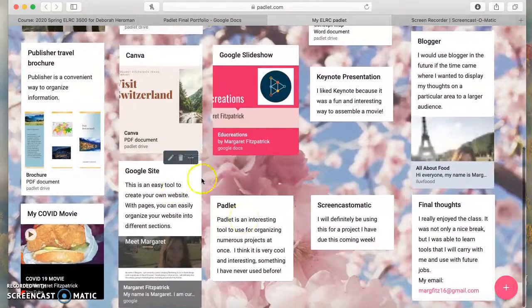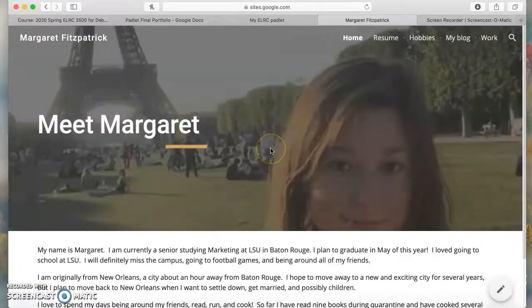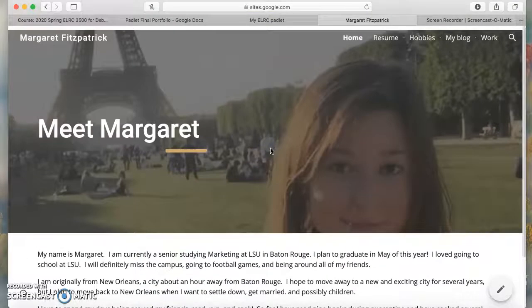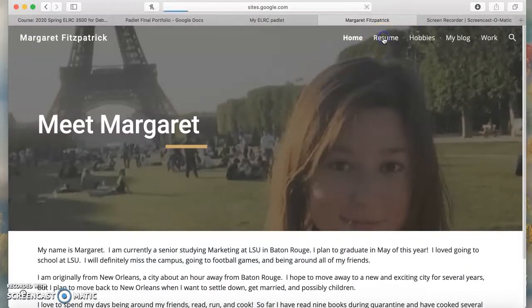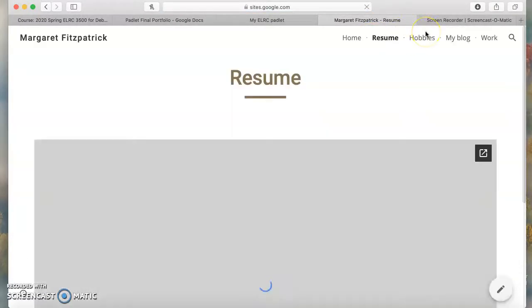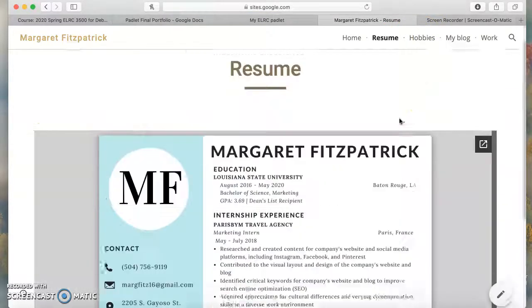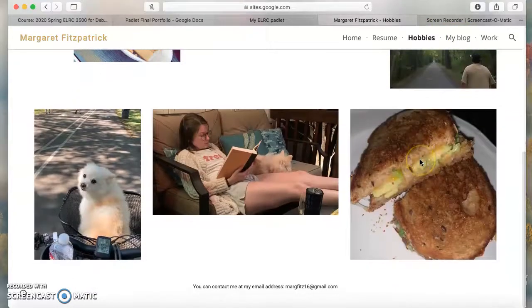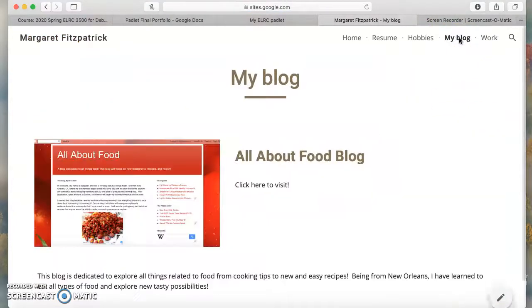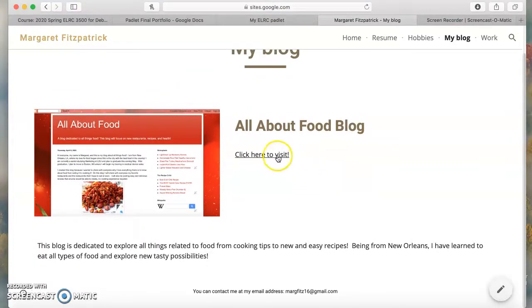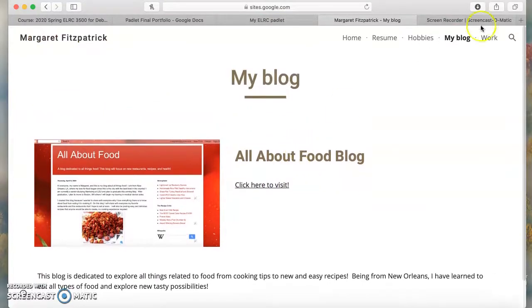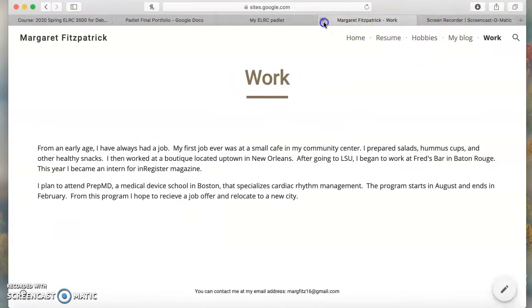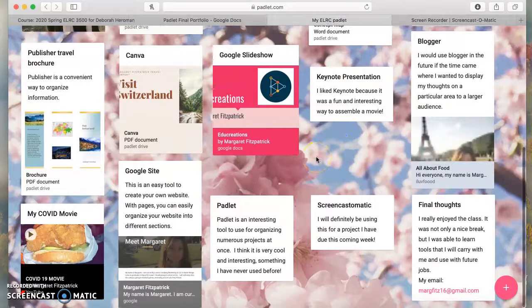Okay. So then this is my Google site. This is for Google Sites. You can easily make your own web page. And with these, you can add your own pages that go to different things about yourself. So like I attached my resume, and then you can click hobbies, and you can add pictures. Or so for this, I made a hyperlink to bring it to my blog. So it's really cool how all of these different platforms can really connect together.